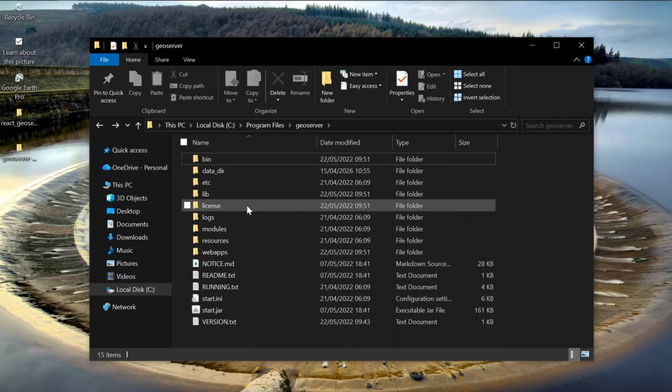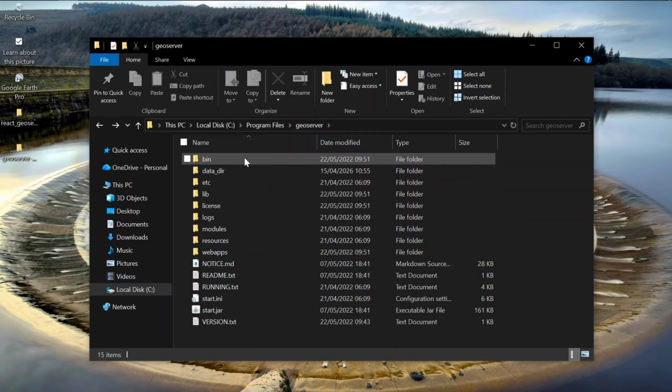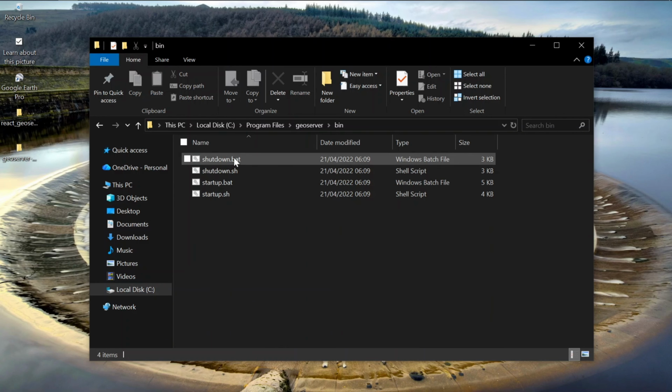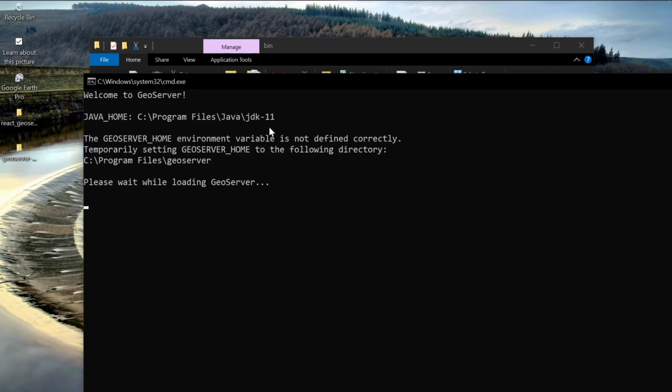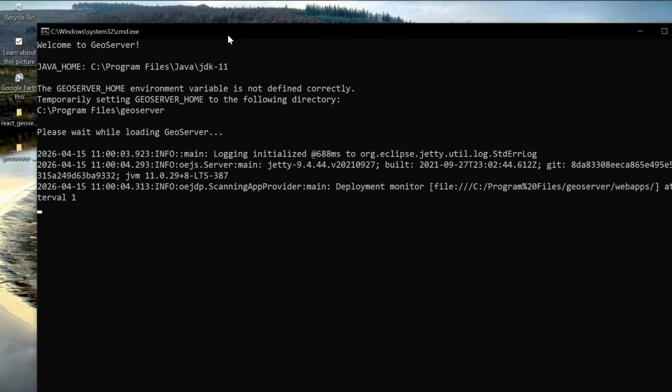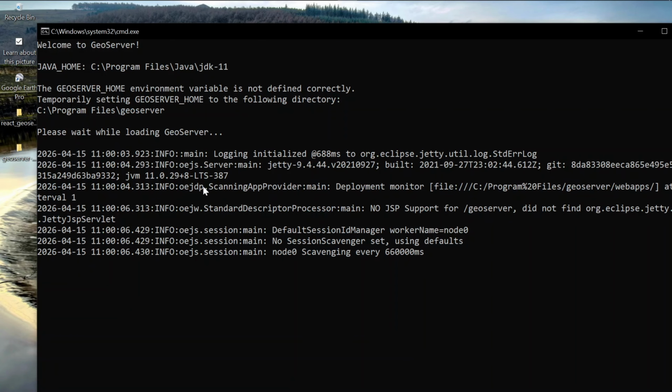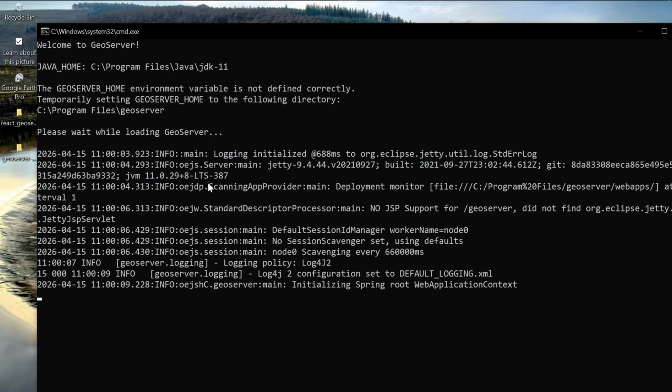Here you can see that I have my GeoServer directory opened, and the first thing is that you need to be able to run your GeoServer on the localhost machine. Just navigate to where you unzipped your GeoServer binary file, inside my Program Files, as you can see. Inside the GeoServer/bin directory, you need to click on the startup batch file, and this will start your GeoServer. Just double click on it, give it a few seconds to run, and then you'll be able to run GeoServer in the browser.